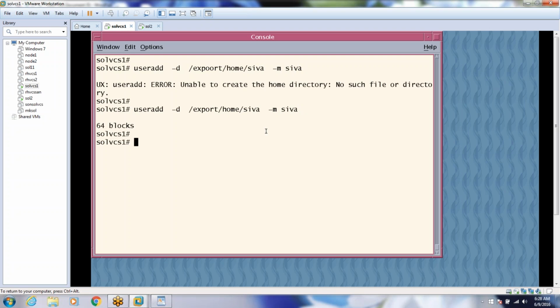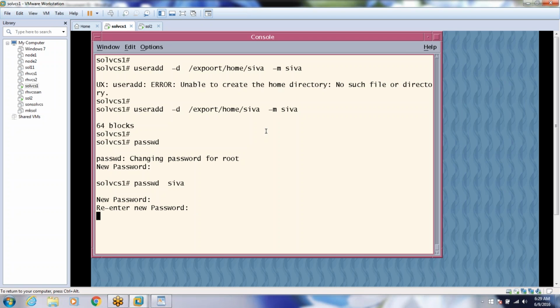One user is created by the name Siva. Then the password, I'll give the password as sun123.